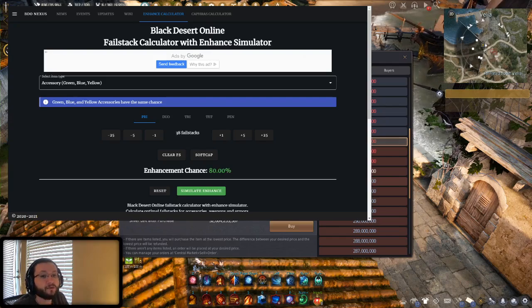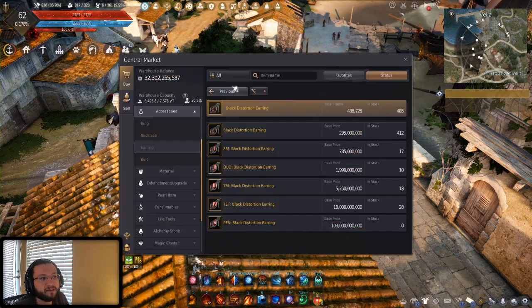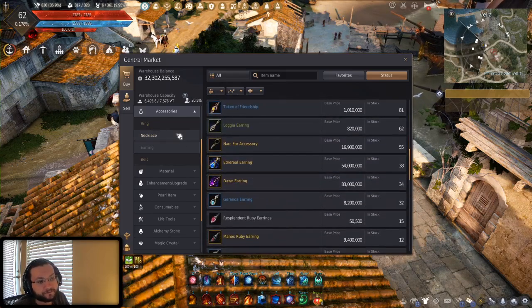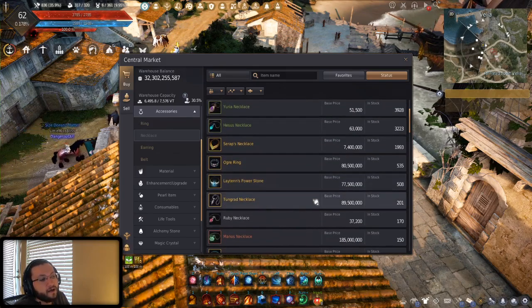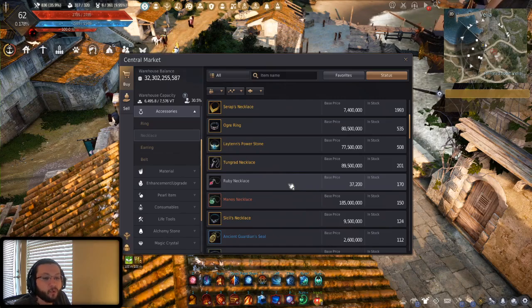So that's the craziest example for the base to pri, but even other accessories that are not as expensive, and these are probably a little bit better examples because you're not going to use cron stones on these, are going to be, if we go to necklaces like ogre rings, or latents, or even tungrads, or basically anything that costs you more as a general ballpark.